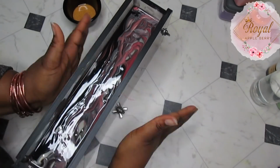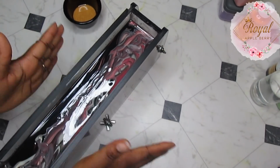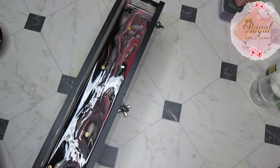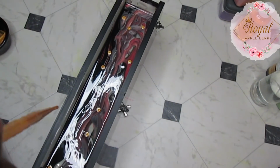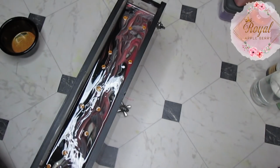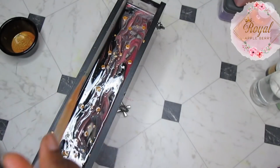So I'm just popping some of those air bubbles. There we go. That is so cool. I love it. But yeah, I'm popping some of those air bubbles. I don't want a lot. I just kind of want to do some of that. Boop. Boop. Okay. I think one more. There we go. That's what I wanted to do. I didn't want to go crazy. I think this is cool. I put one more, oops, in the mold. There we go. Okay, yeah, because you're not going to be extra.